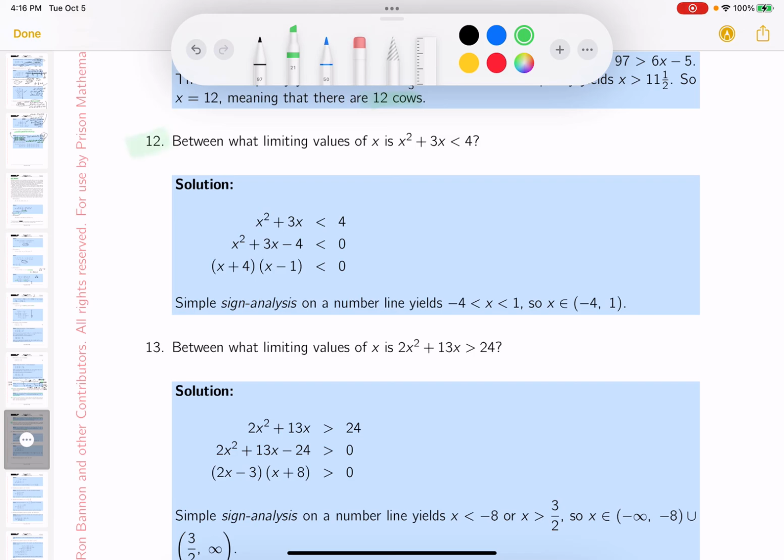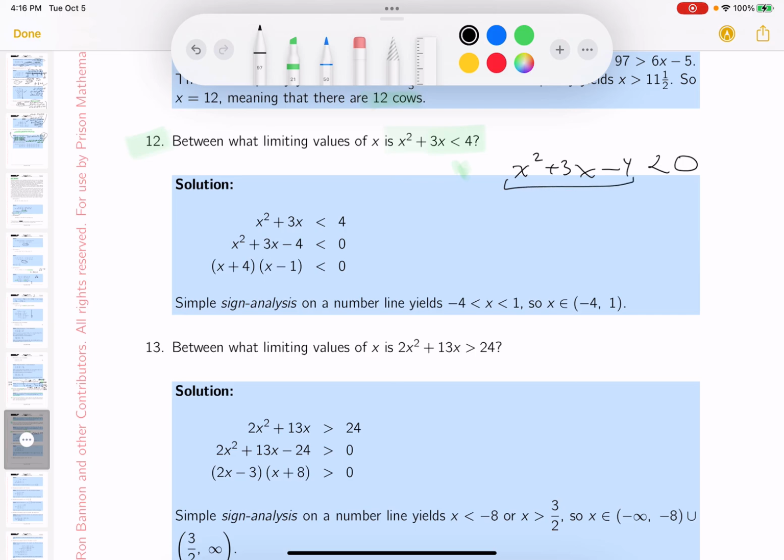Again, quadratic inequalities, these are more difficult for students, and I'll tell you why they're more difficult. They try to do something to these that they shouldn't be doing. The bottom line is we're using sign analysis. What does that mean? Please get it compared to 0. What I mean by that: x squared plus 3x minus 4 less than 0.